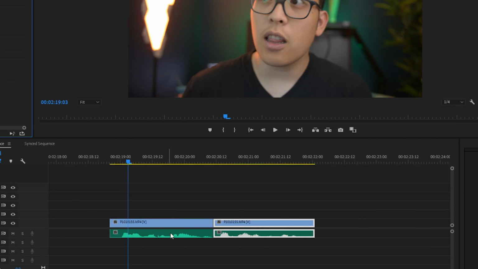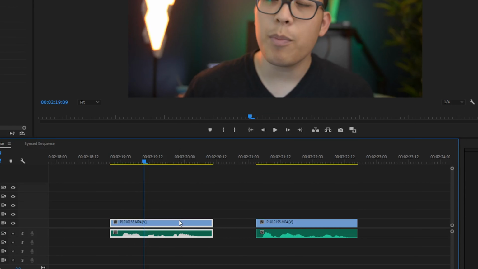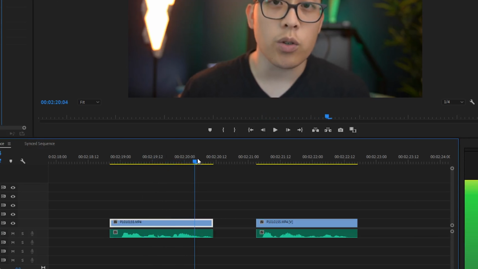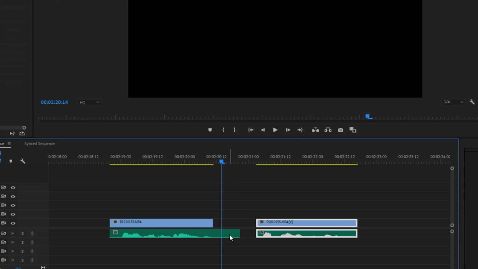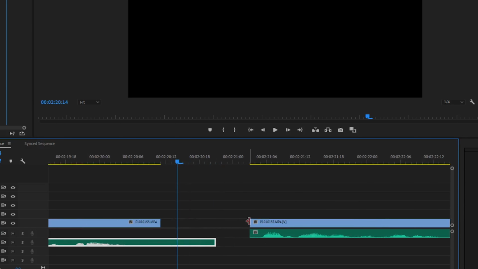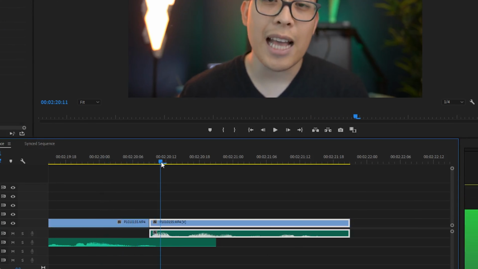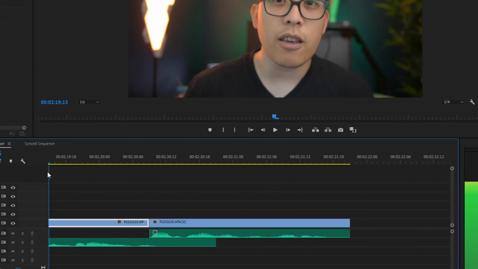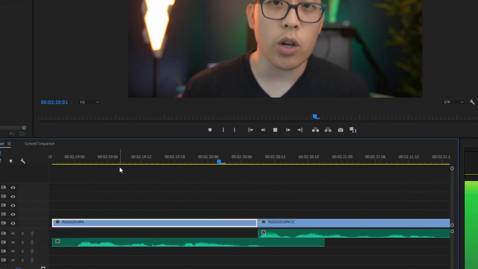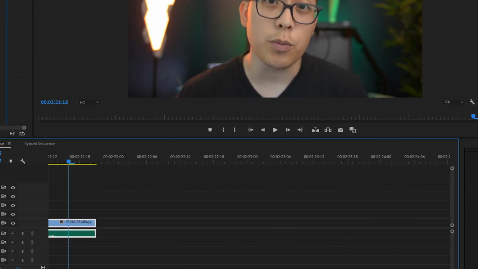So let me show you how you would do this in Premiere. At the end of your individual clips, you want to make sure your audio is longer than your video. This serves two purposes. It lets you finish the word you are saying without cutting you off. It also fills the silence and acts as a transition for the second clip. To connect it to the second clip, you would just overlap a bit of the second video. It's barely noticeable, but it makes all the difference.